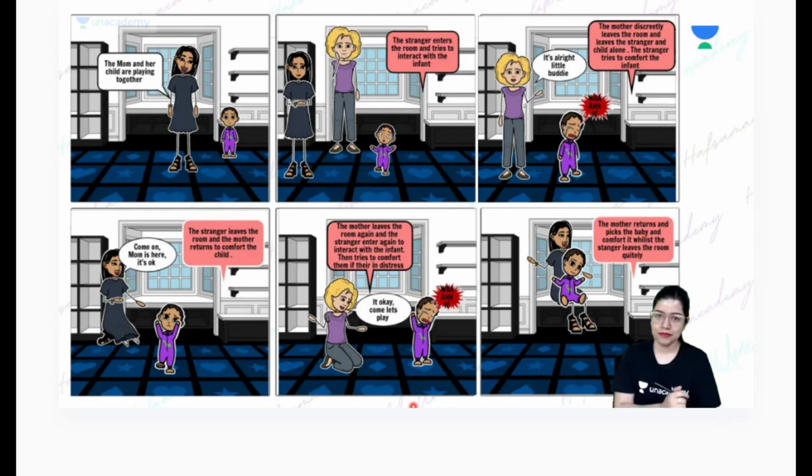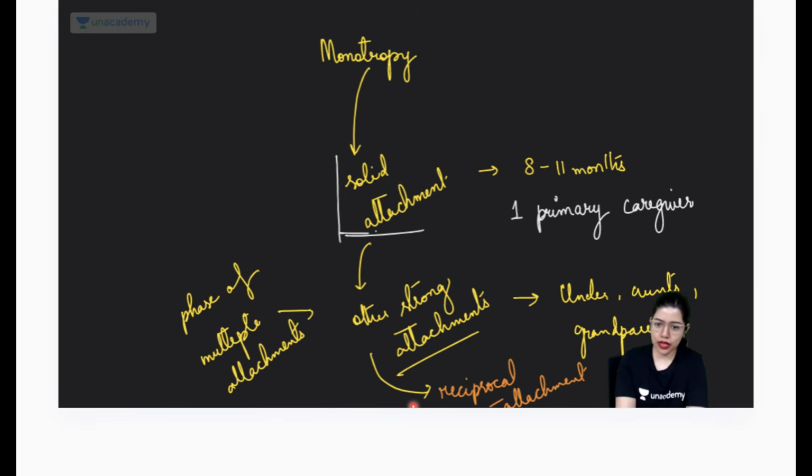Okay, all right, fine. The experiment was known as the strange situation test. So we were going to put a child in the room with a stranger for a little period of time and then understand what the child's behavior is like. Okay. You see here what Bowlby is talking about.